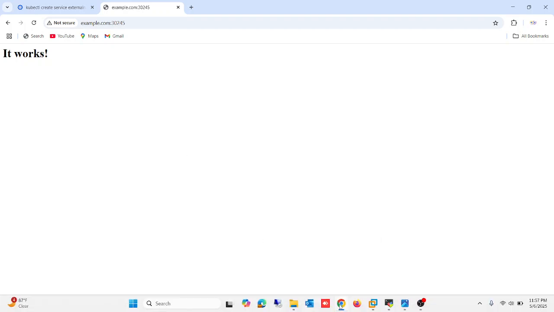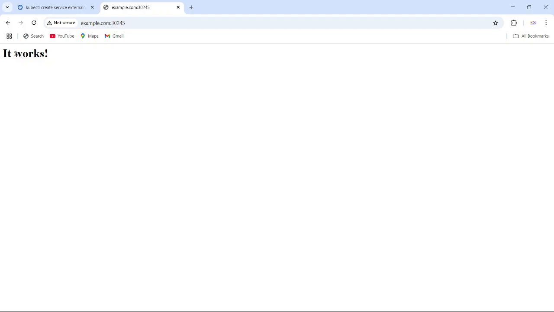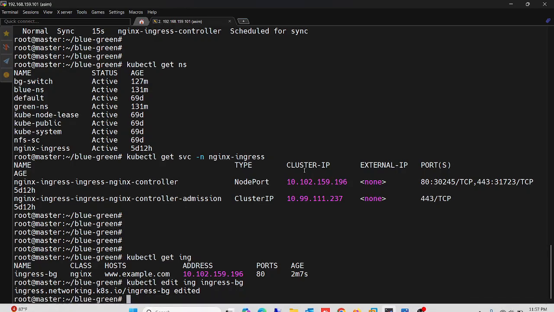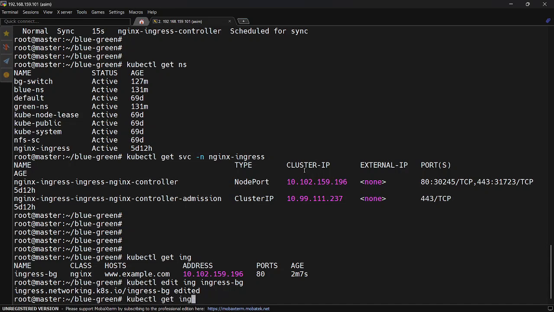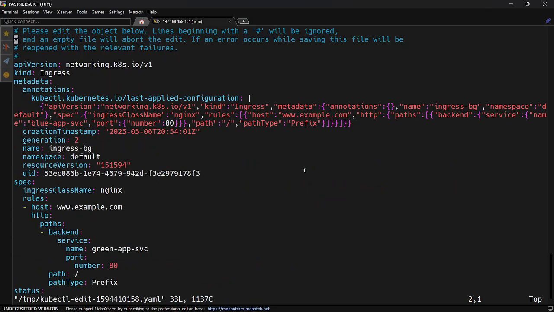Now if this is version 2 and you face any issue, you can quickly roll back with the same method. Either you can modify the manifest of the ingress we created, or you can directly modify your ingress resource.